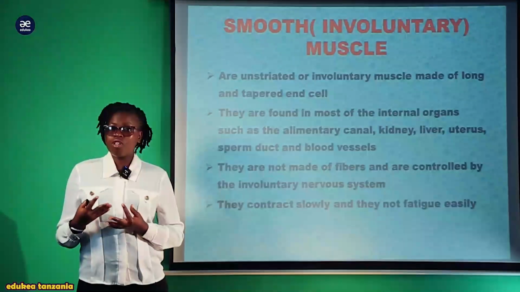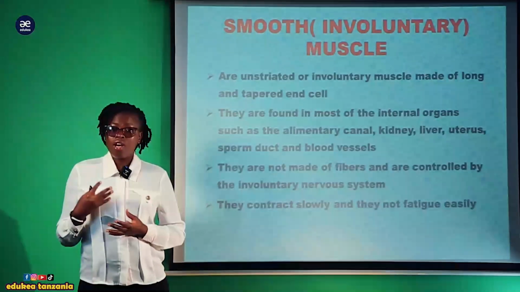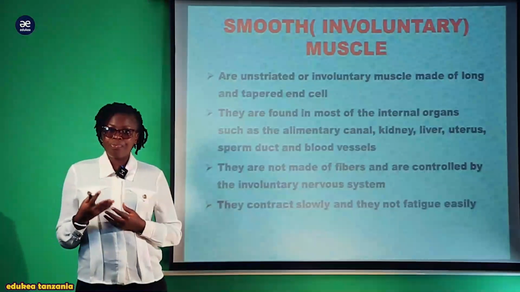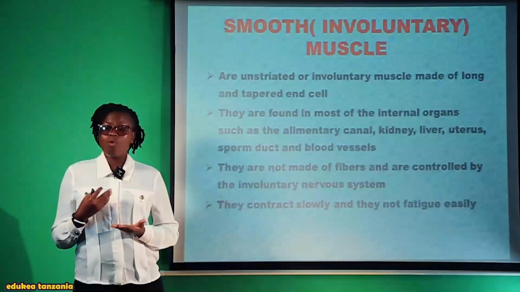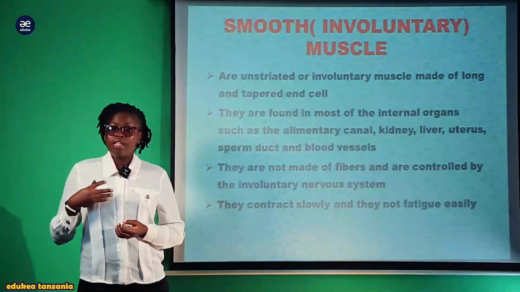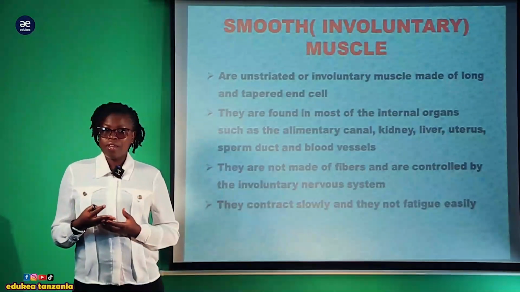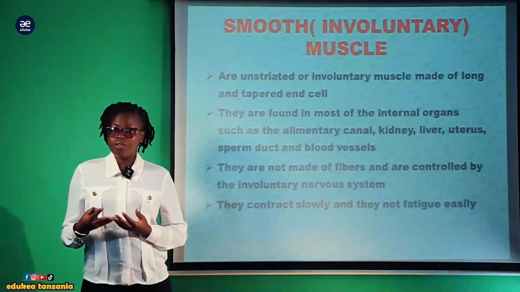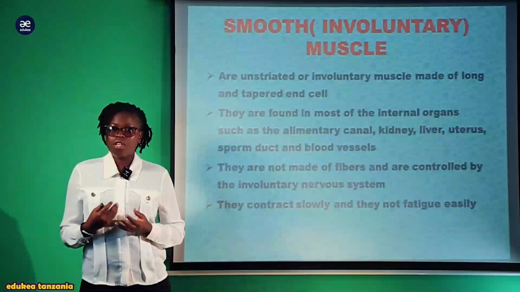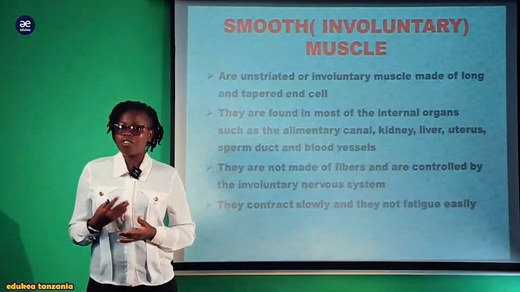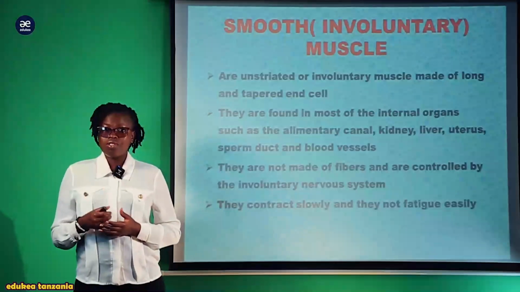This muscle tends to be found in those delicate body organs, kwa mfano kama katika digestive alimentary canal. Kwa mfano katika during the digestion, katika alimentary canal uwezo ka control kwamba sasa hivi nataka digestion of food uweze katika place. Hapana, this is involuntary. Na vile vile katika these blood vessels, katika flow of blood, dilation na constriction of blood vessels, this is where these smooth muscles are found. So they tend to work involuntarily or without the control of the central nervous system.